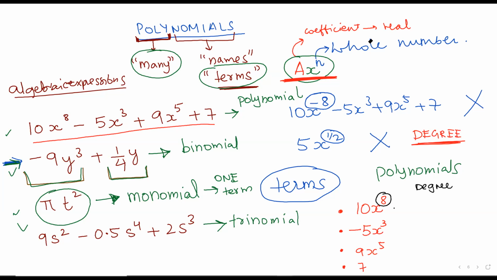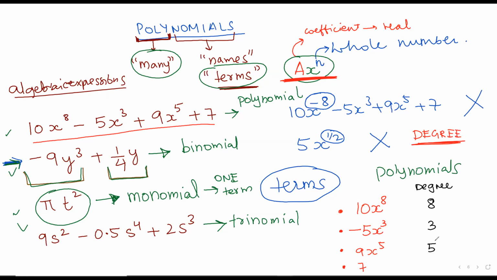All of these terms? Mridula, could you do that? Yes, ma'am. Ma'am, the degree of these polynomials are, first is 8. Ma'am, the second is 3. Yeah, Mridula, it's not the degree of the polynomial. Right now, we're talking about the degree of the terms, of each of these individual terms. Okay, 3, and then the next one is 5.